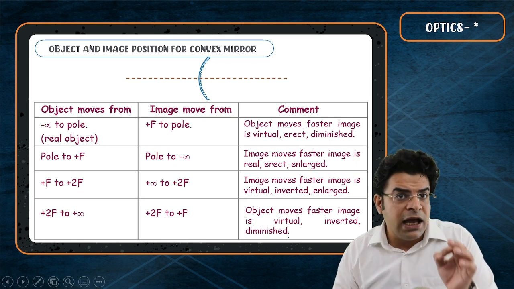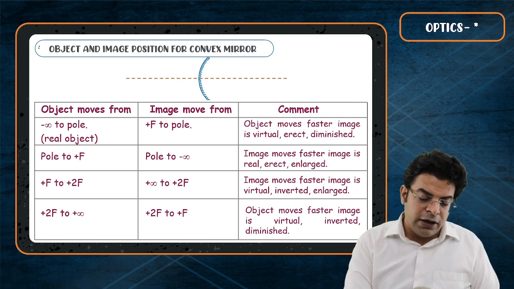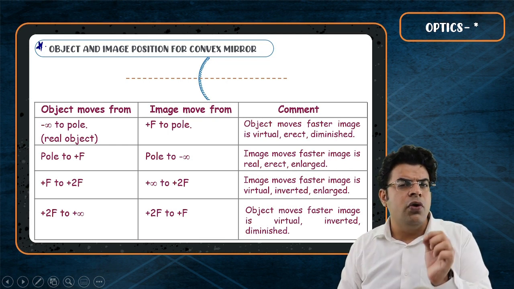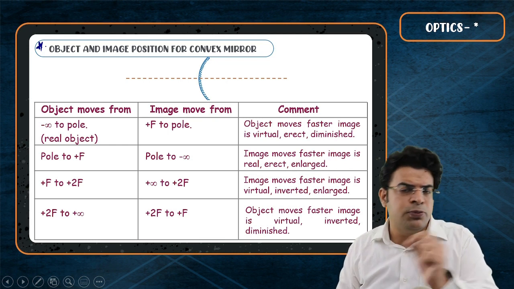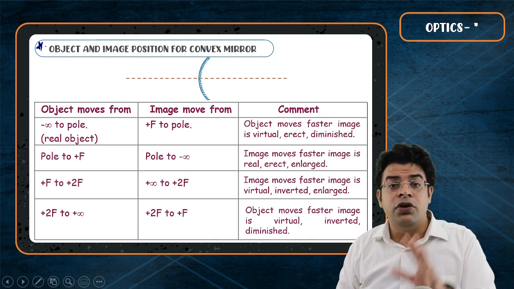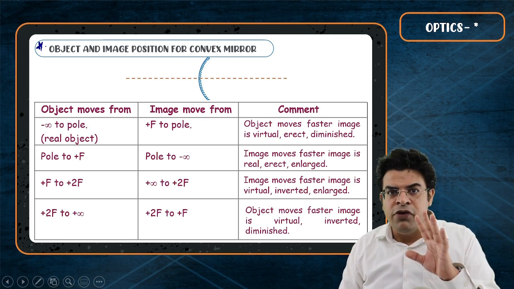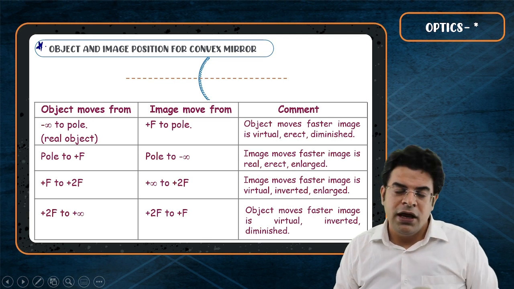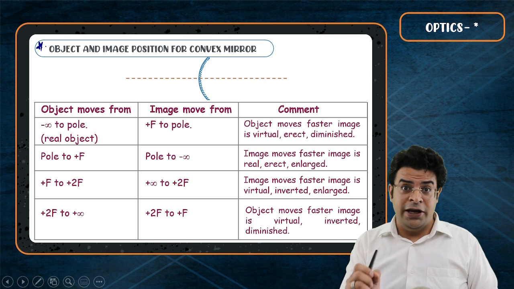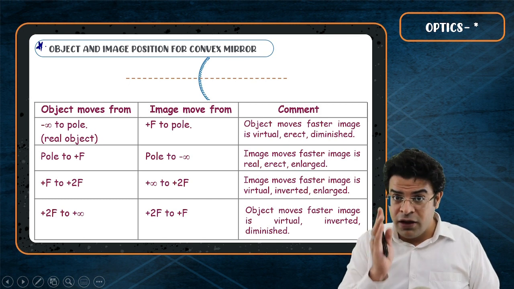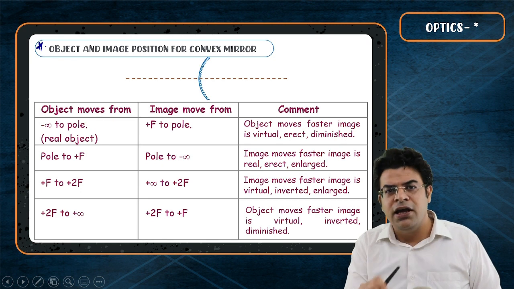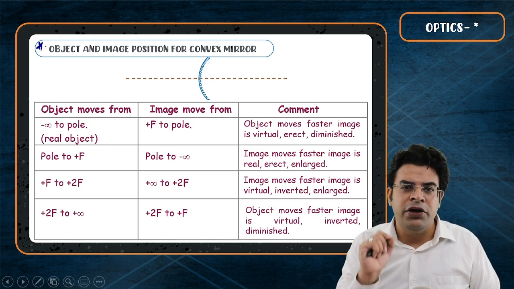And as I have already said, now you can go back to the place where I started saying this. If you know the image position and its nature for every object position, you will be able to answer questions way quicker. And now comes the fun part. If you have done this part, again I recommend, if you haven't done it, go back once. It will be just 10 minutes, do it again, and then you will be able to apply Newton's law.